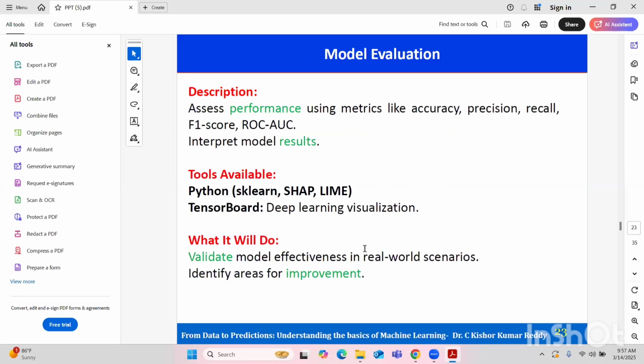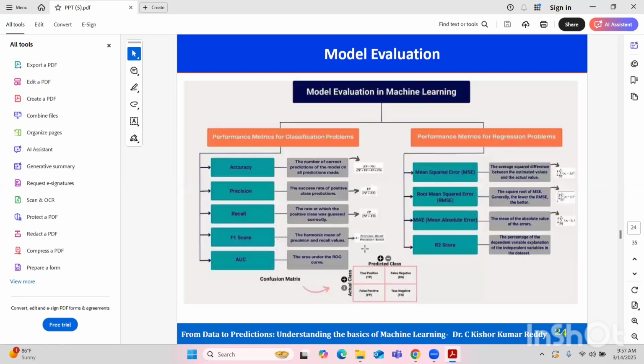Once the model is done, next you are supplying your testing data. Based on the testing data, it will give you the results. These results are to be evaluated in the form of various evaluation metrics. The evaluation metrics we have are accuracy, precision, recall, F1 score, AUC curve. These are the fundamental performance measures when your focus is on classification and prediction techniques. When your focus is on regression techniques, you can go for mean square error, root mean square error, mean absolute error, R2 square, or many other factors.